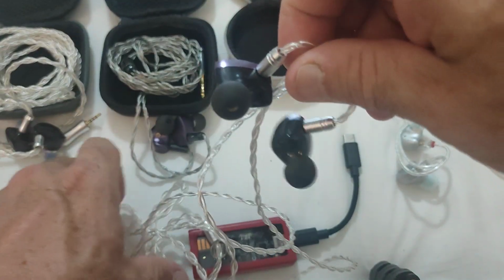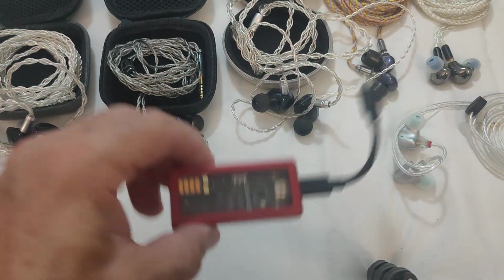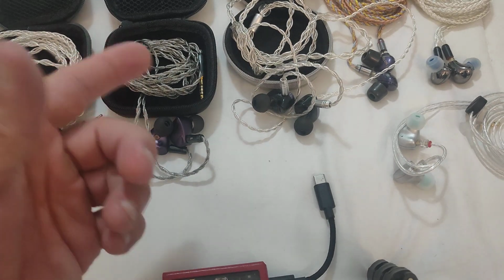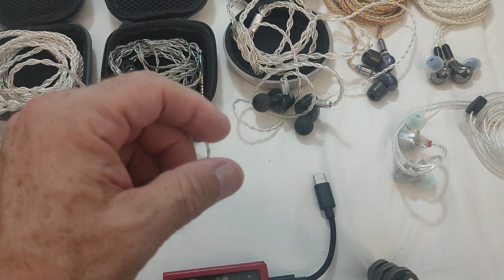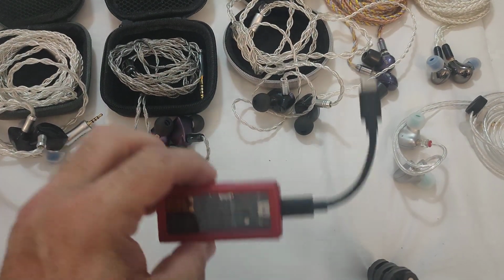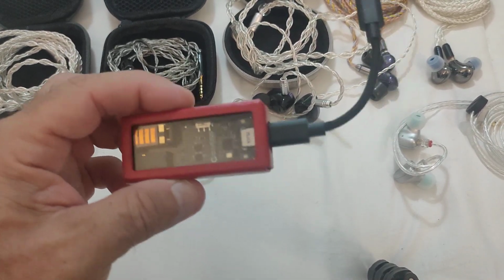All right. Most of my listening was done with two dongles, let's put it that way. M15 Q style, just love this thing to death, and the Piezoelectric 5K. I also did some listening briefly with my Frankenstein, my NX7 with the Acme deck, and with my Topping DX3 Pro, but most of the listening was done with this and with the Piezoelectric. The reason for this is very simple. It just seems to match perfectly with all the IEMs.